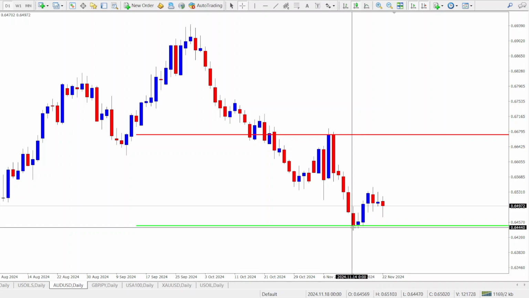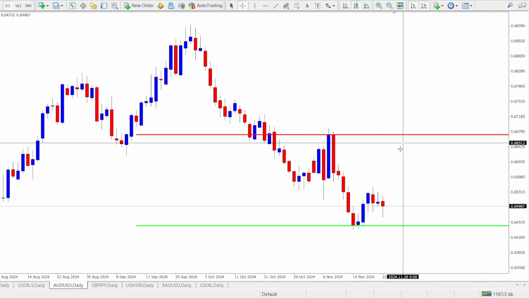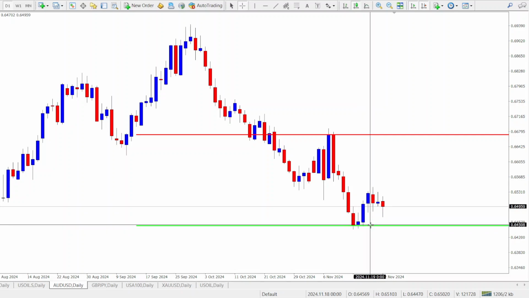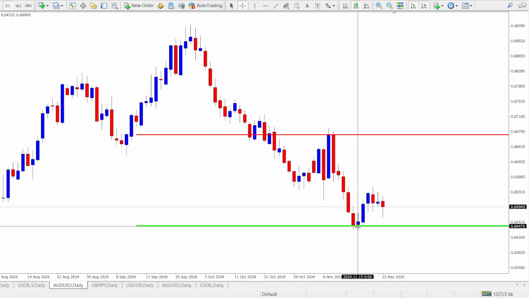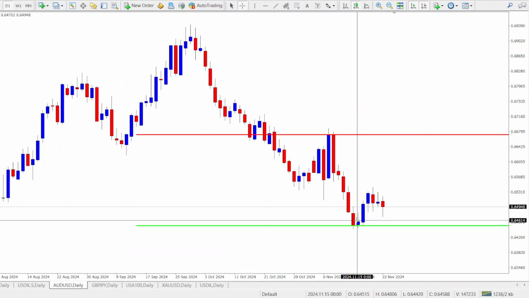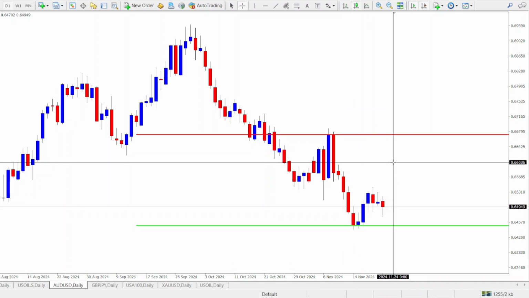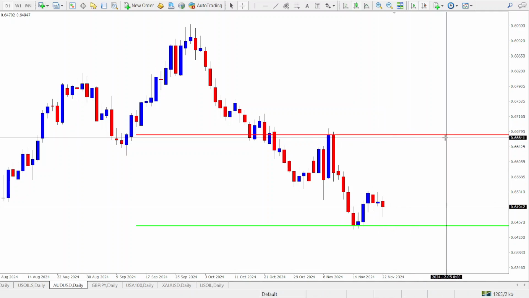You buy at the support zone. The indicator already identifies the support and resistance for you. You buy at the support zone, and you set your stop loss below the swing low after you have gotten a confirmation. For example, in this case, we can see that we had a morning star, so we could have entered perhaps a buy somewhere around here, set stop loss below here, and our take profit level is going to be at the resistance.